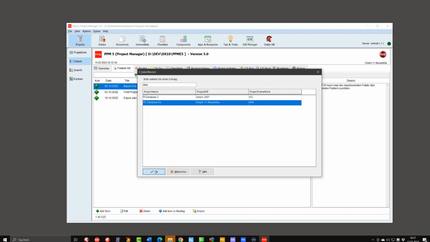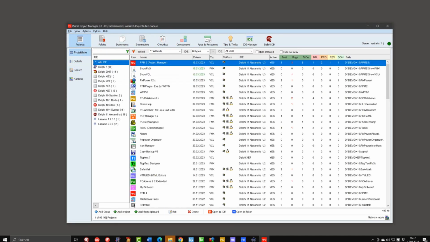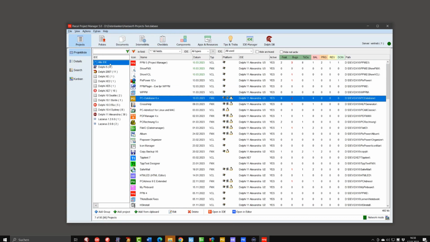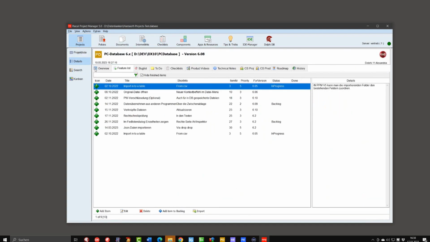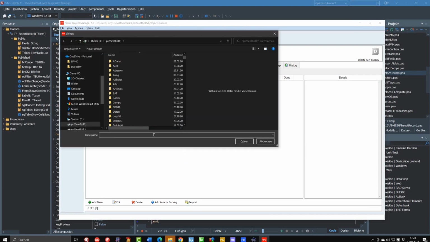So, you click simply OK, and to check, we go to the PC database and look here into the details, and we find this entry now here. So there is also a way to import data to the feature, bug list or to-do list. You have here the button import, and you can select a CSV file.